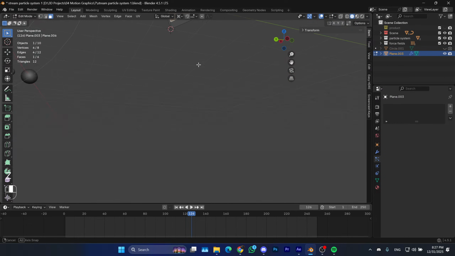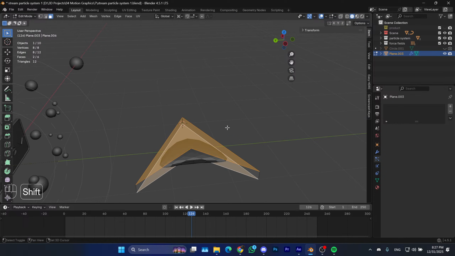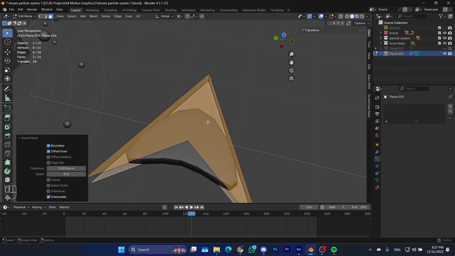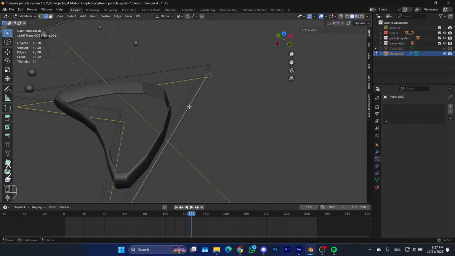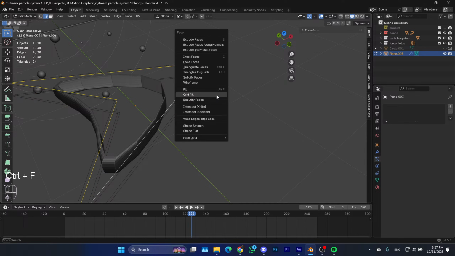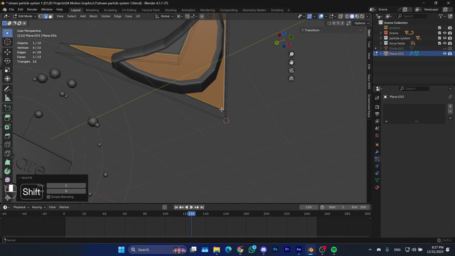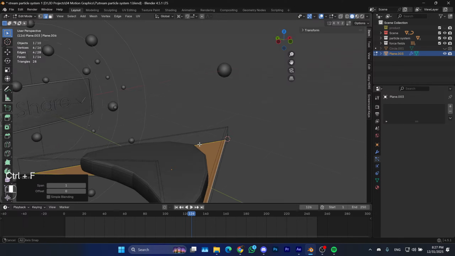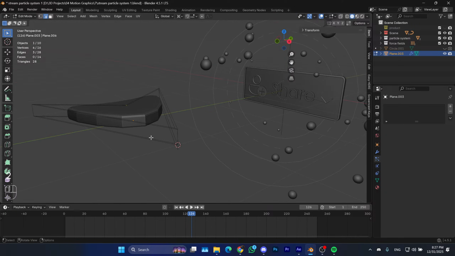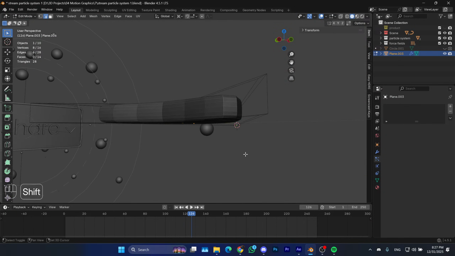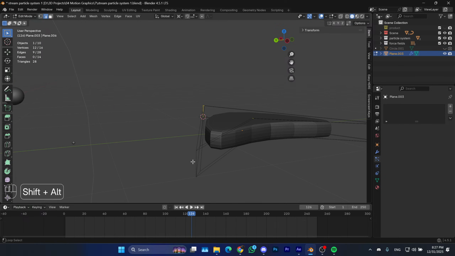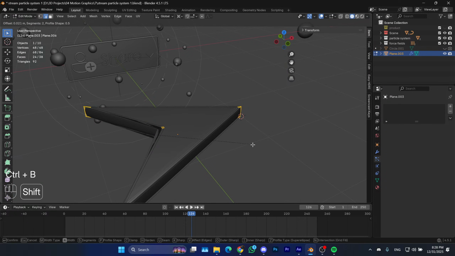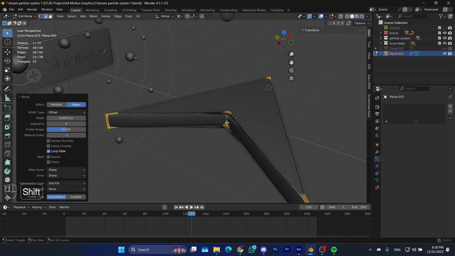Wait, so I want to choose this, choose that, and inset. Delete the bottom, delete the top, just so we can have some clean topology. This is literally just an obsession with having clean topology, but you don't have to do that. And we're gonna do some bevels here on the corners to make it a bit sharp with a profile of 1, and now we come across a problem like this.